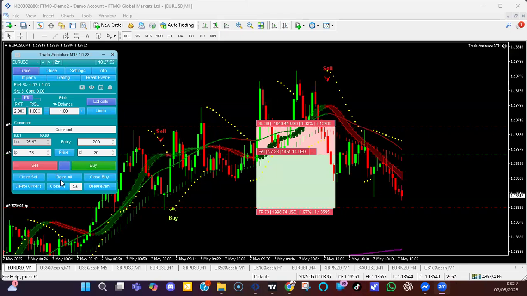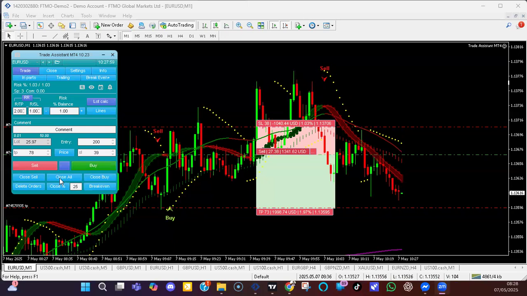Like I said, I'm going to hold my close all button. Oh, we got a bit lower there. I missed that little bit. If I was quick enough, I would have taken it on that dip there, because it's very close. It's so close to these. Obviously, these are important areas for price to react. So have they got enough volume to smash past that, or are they going to react now? We just don't know really.